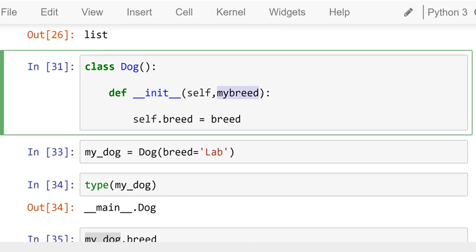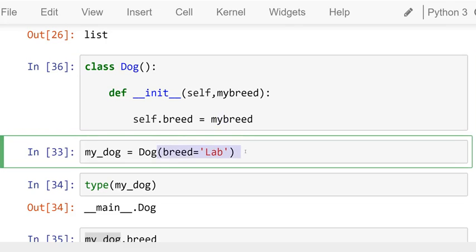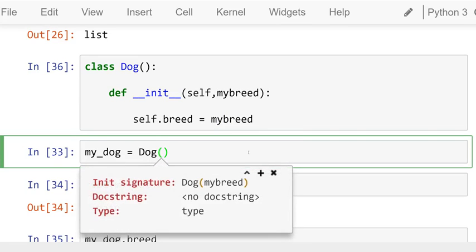When you say my_breed here, you assign the attribute equal to whatever this parameter was. By convention, these 3 have the same name, but I want to show you how changing the name will hopefully make this clear to you, what the actual connection is when you pass in the parameter. So I'm going to rerun this. And if I take a look at Dog and then do shift tab, and you can also call help on Dog, you'll notice that it's expecting my_breed to be passed in.